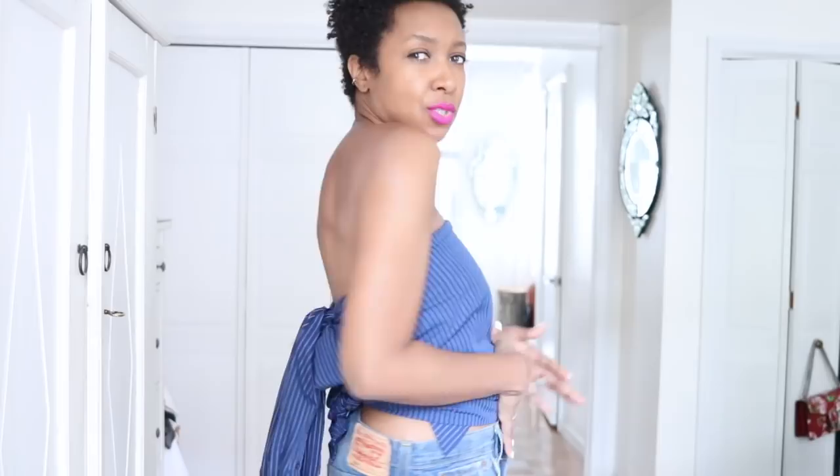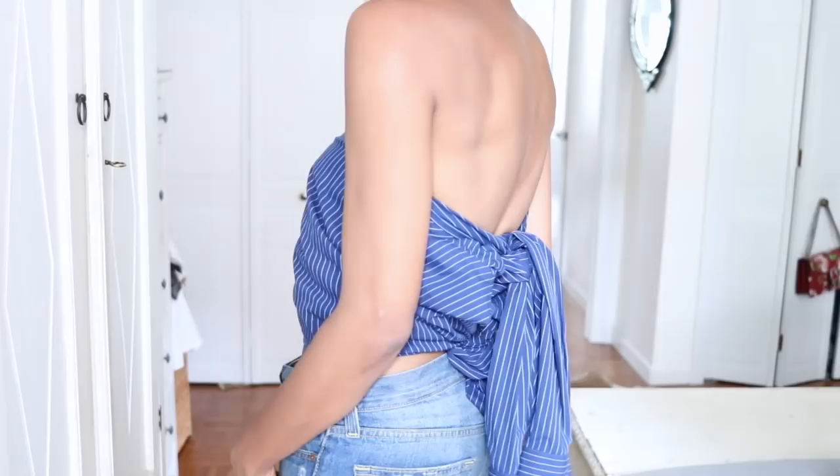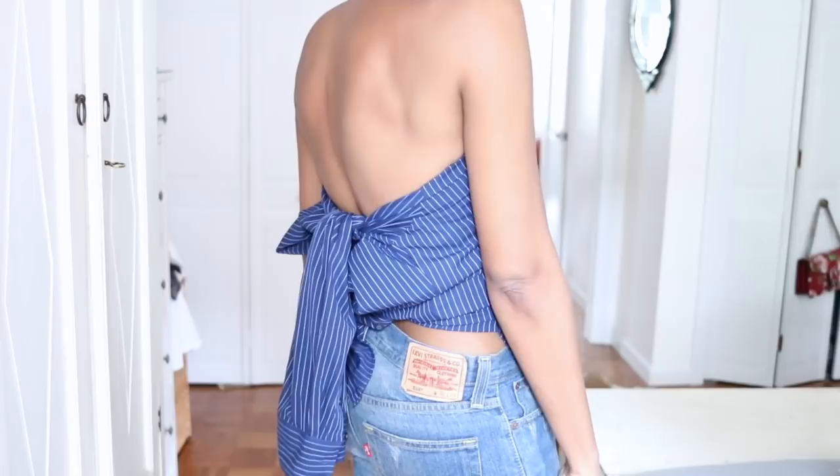And again, I think it's really cool to have pinstripes worn during the summertime. It's expected now because it's a trend and it's trending. It's not the traditional type of pattern that you expect to wear during the summer, because if this was in floral, to me, yes, it would still look good, but I just like the masculinity of keeping that traditional men's type of vibe running through what is a more feminine type of look.